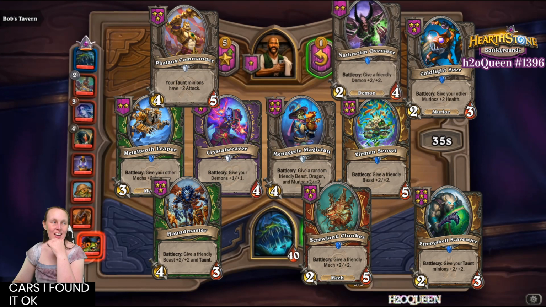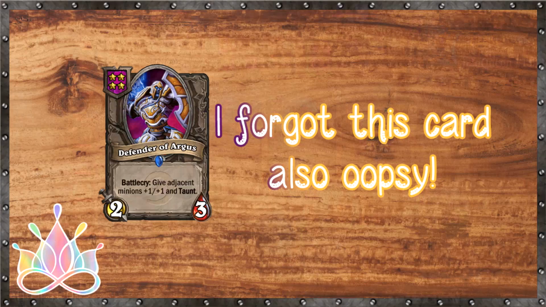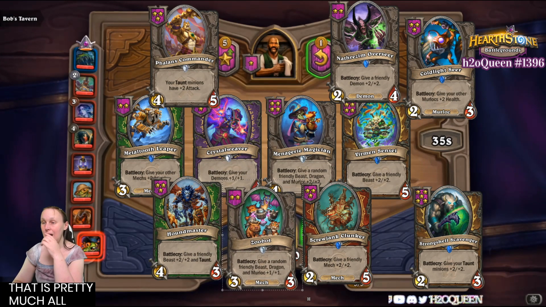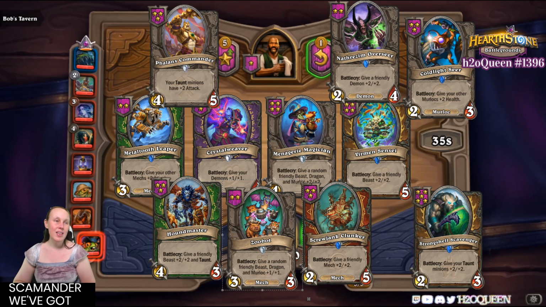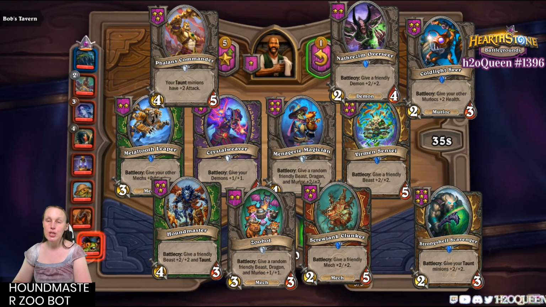Okay, that is pretty much all of your buff cards. Oh, I nearly forgot that one too, Shivers. And there it is. That is pretty much all of them, guys. Way more than what I expected. So what we've got here is Phalanx Commander, Nathrezim Overseer, Coldlight Seer, Vermin Sensei, Menagerie Magician, Crystalweaver, Metaltooth Leaper, Houndmaster, Zoobot, Screwjank Clunker, and Strongshell Scavenger. Oof, that was a lot to say.